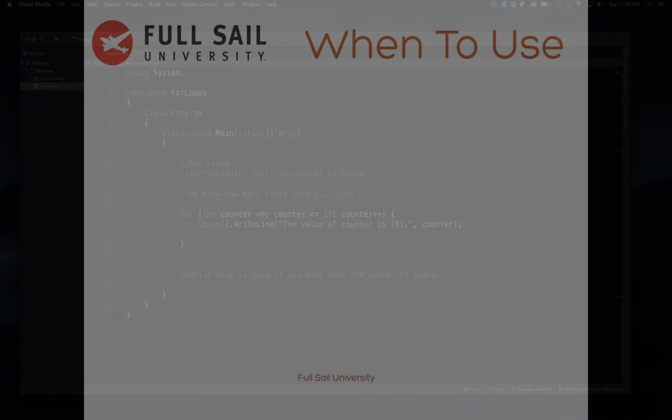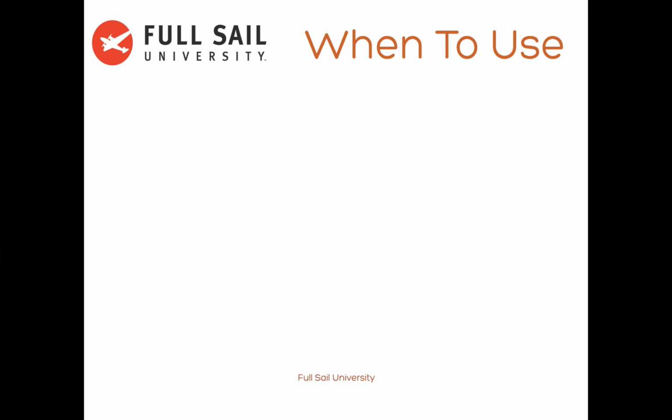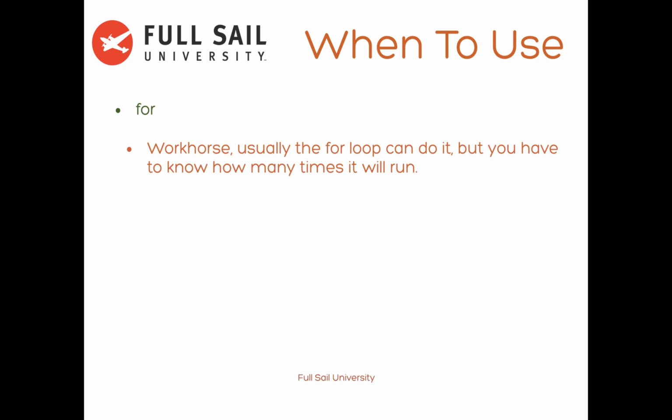We have to figure out when to use each of the different types of loops. So in this class, remember, there are going to be 2 different types of loop. The for loop that we just talked about is going to be the workhorse. So basically, anytime you know how many times you want to run something, for example, if you have to run it 5 times, or if you want to cycle through an array or something like that, then you're going to use a for loop.